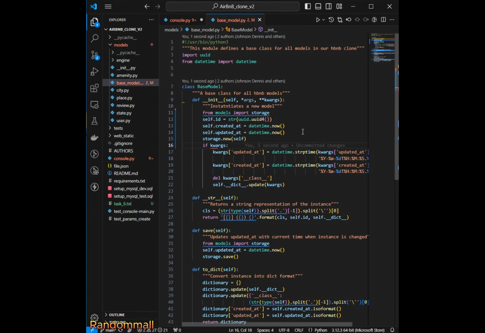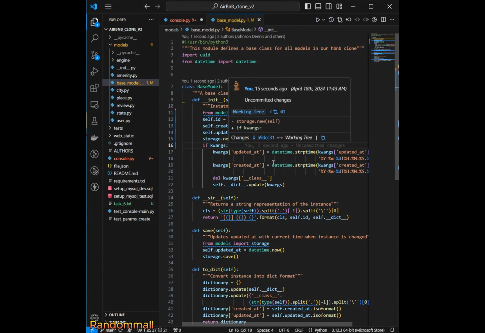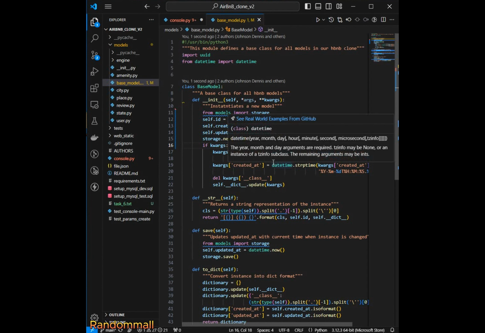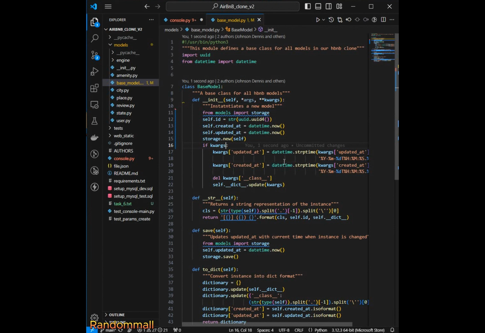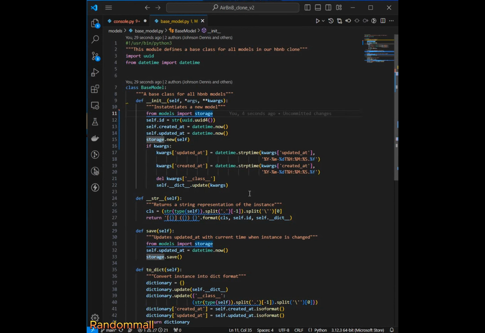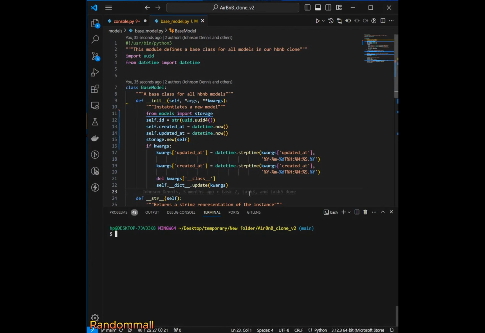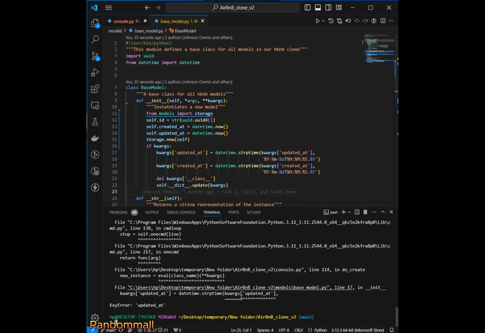And if the keys are passed and they want to be modified, it can happen here. So if we run this, we are still getting this issue.